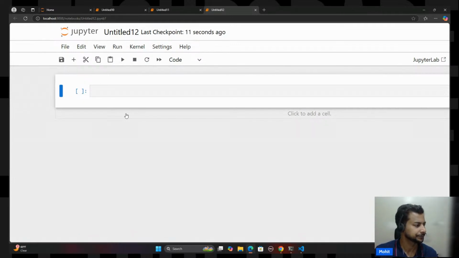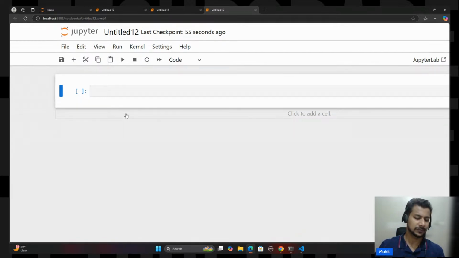So what is a string here? Can anybody tell me the meaning of string? A string is a sequence of characters, or I can say what is inside the quotes.